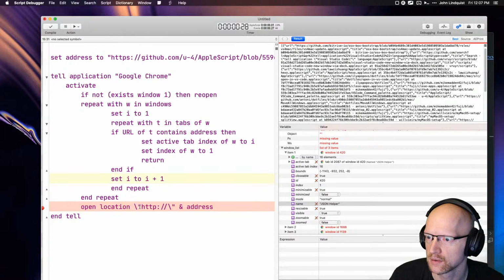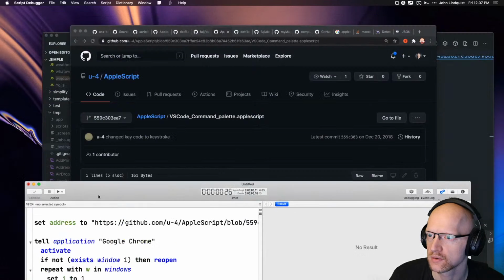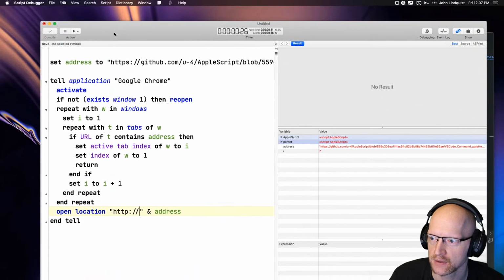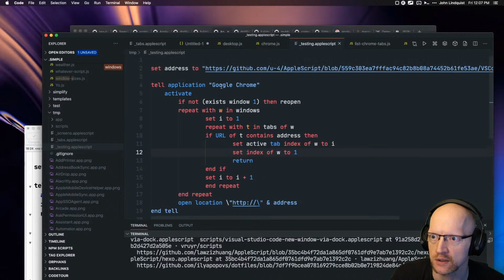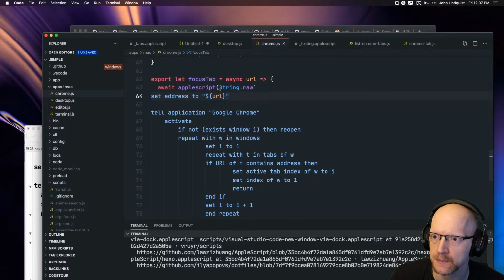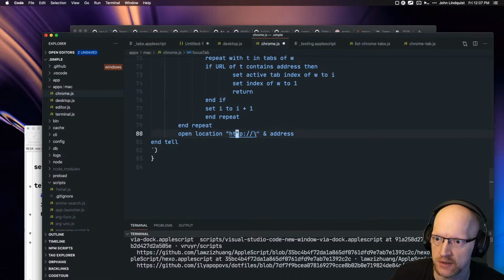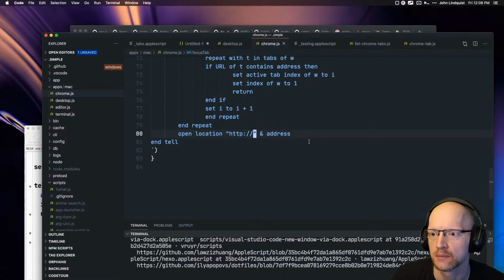Found unknown token. Oh, maybe I don't have to escape these anymore because I'm doing the raw string. Okay, so that worked. I think the script debugger grabbed focus back. So it looks like my issue was I now switched to using String.raw in my Chrome file, which means I don't have to escape these when passing this to the AppleScript runner.